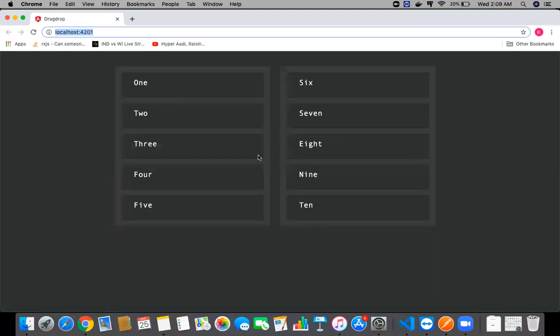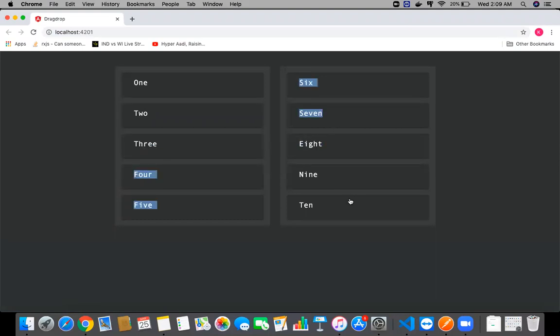Yeah, now here you can see, this is one array and this is another array. Now you can't drag and drop the cards.